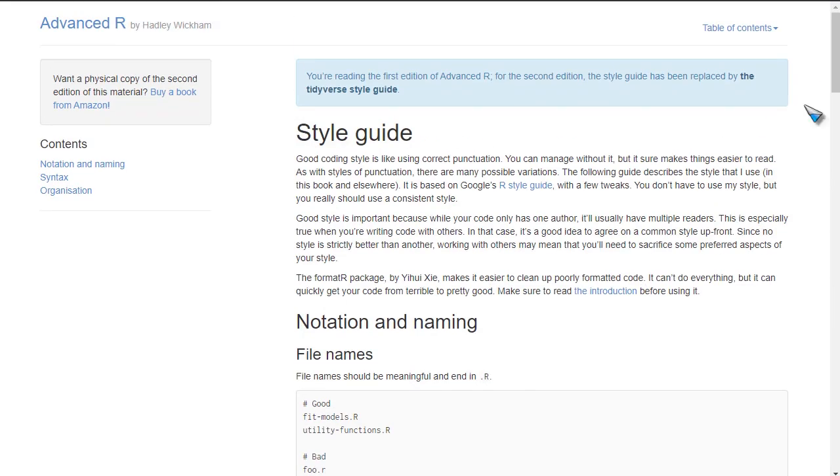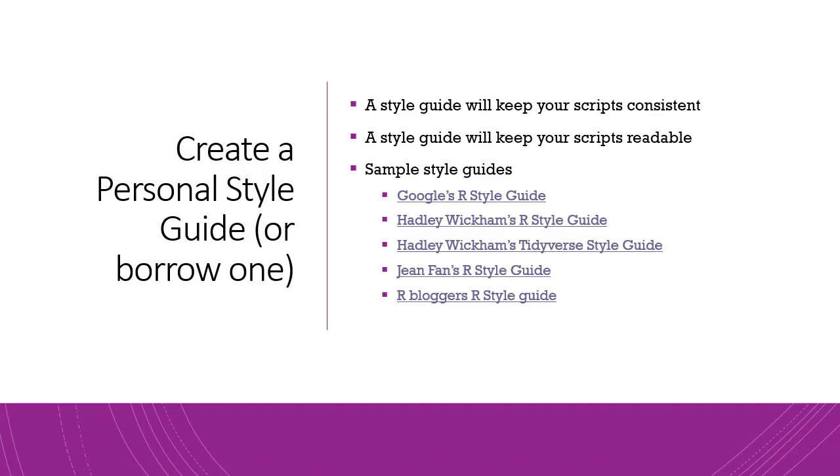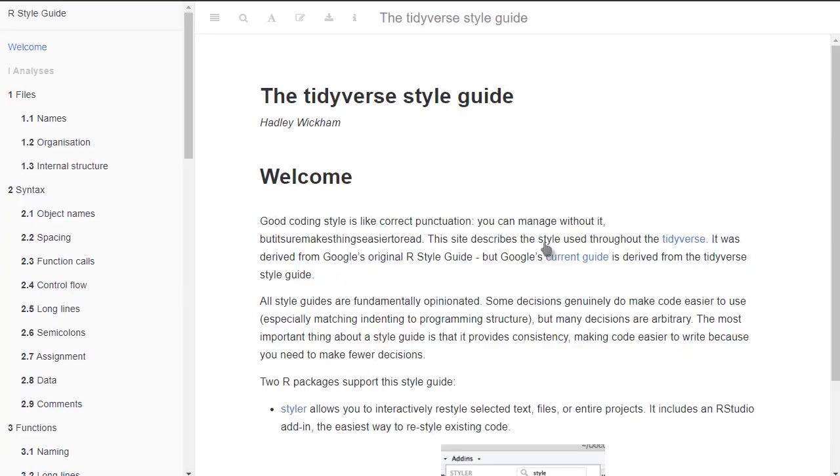But he now has another style guide that's substantially more advanced and has way more than you're going to want to use right now. He calls it the Tidyverse style guide because it's for people who are going to work in the Tidyverse. Guess what? In the second half of the course, you're going to work heavily in the Tidyverse.